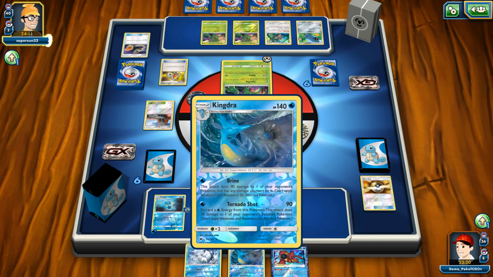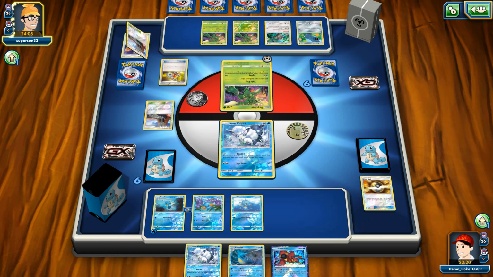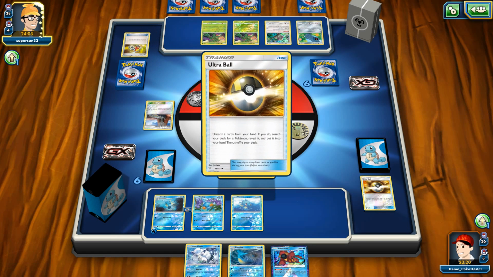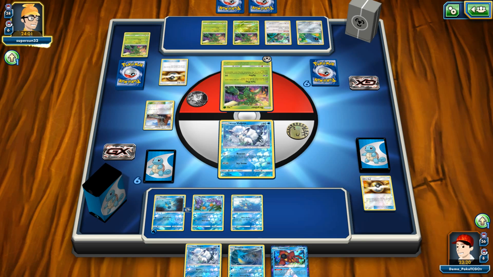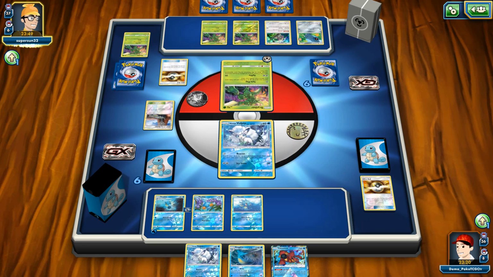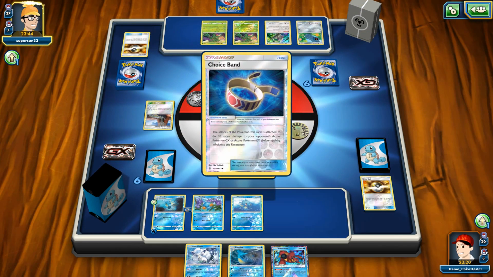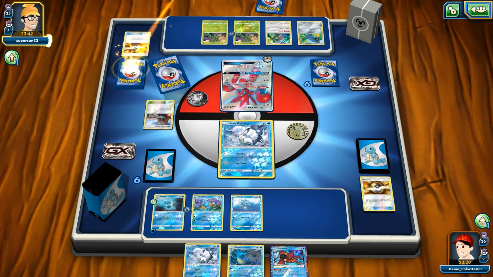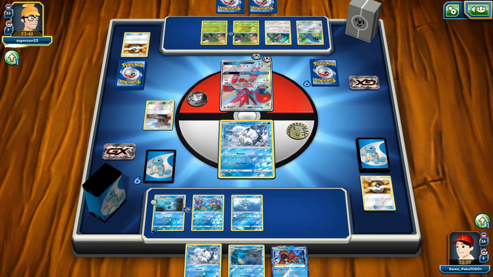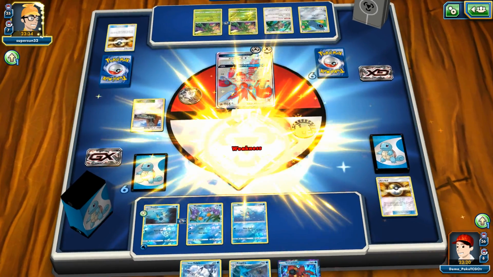So there's the Acro Bike. I mean, 140, Cesar cannot one-hit knock out my Kingdra, that's for sure, at least something. Okay, actually it can with GX, but it can do that only once. I guess I will try to snipe somehow or avoid attacking that Cesar GX. Okay, I realized right now that it would be much better if I was just Ultra Balling for another Vulpix so I can have another one. So yeah, Steel Wing hitting for 80. GG already almost.